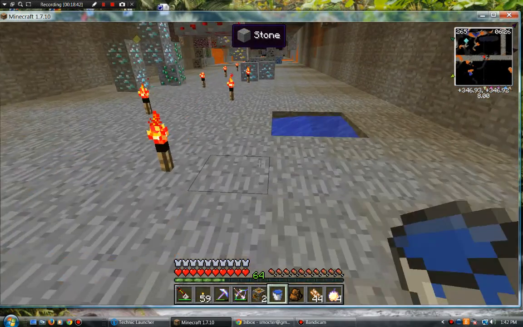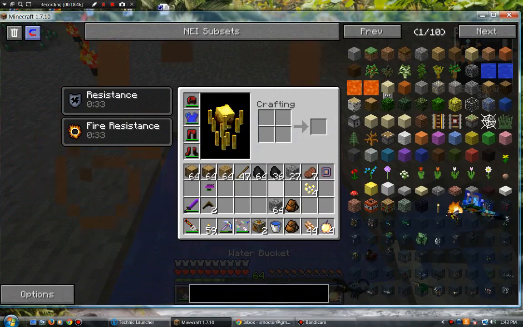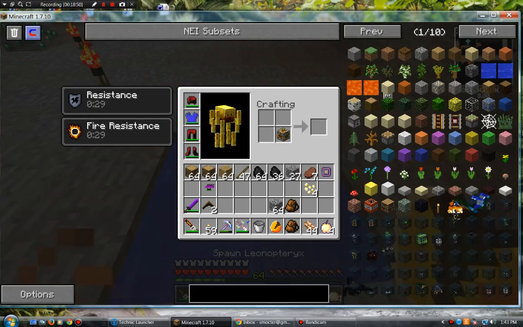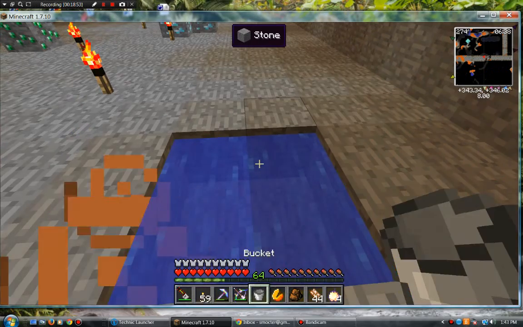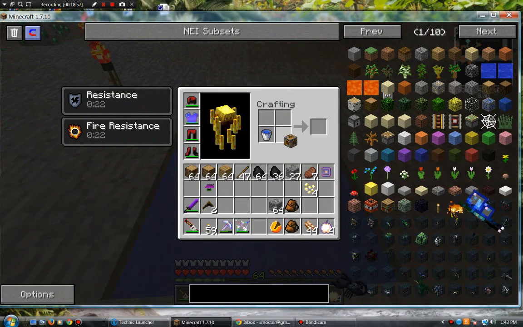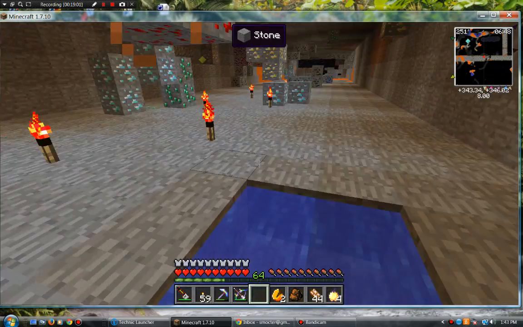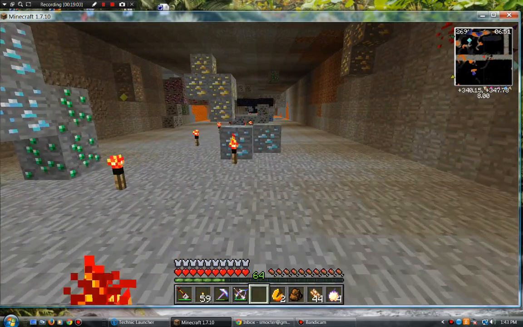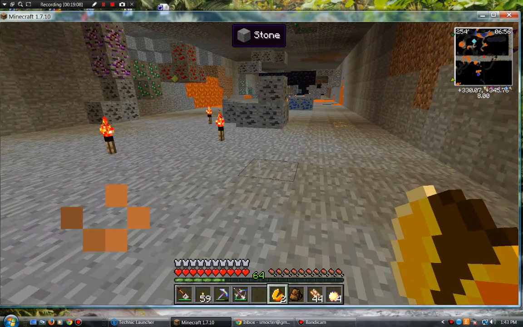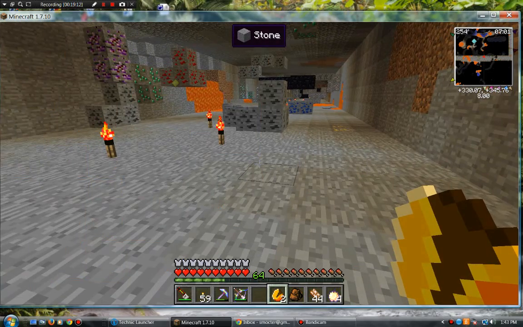Okay, so infinite water source there. Okay, so this mob is called the Leonopteryx, and the only reason why I'm gonna fight it is because it has a chance to drop a weapon that automatically has looting 3 on it, which I could honestly use. Not that any of the bosses won't drop the thing I need. They all, like, besides the vortex, I've always gotten the things I need from the bosses.